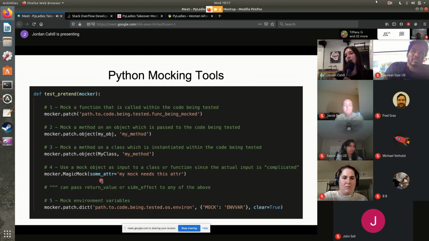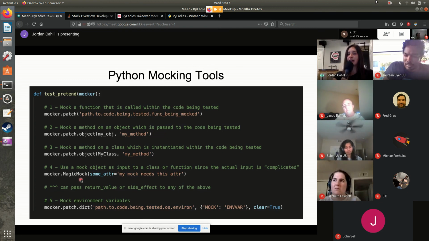Similar to the SQS queue, you can see that here I'm just creating what's called a MagicMock object. And in the case of the SQS queue, it's just simpler to create this MagicMock object and then assign a method to it, as input to the function that was being described earlier.